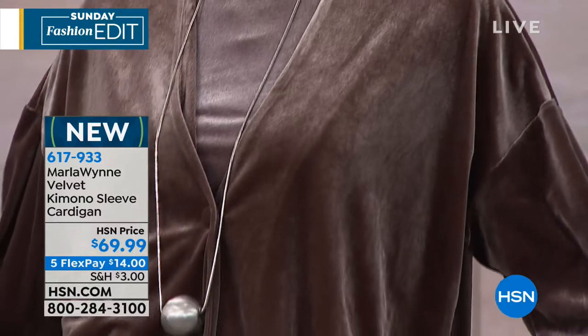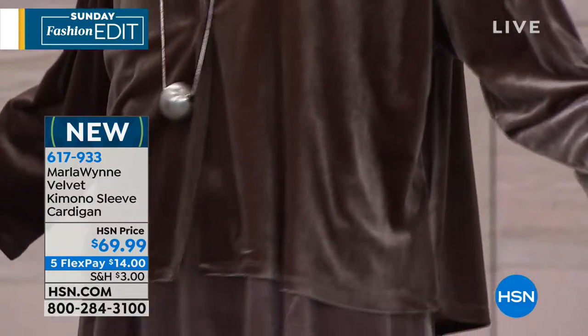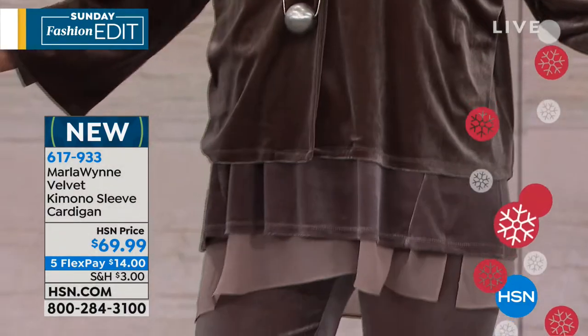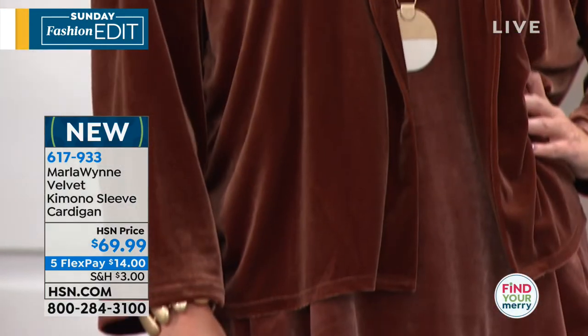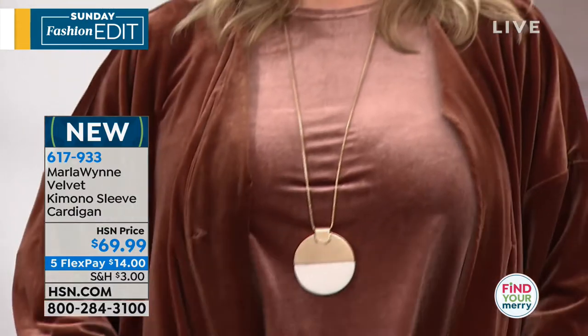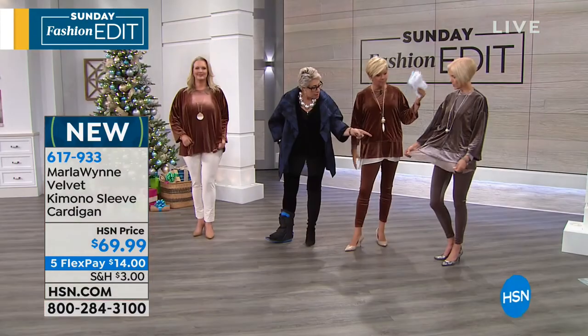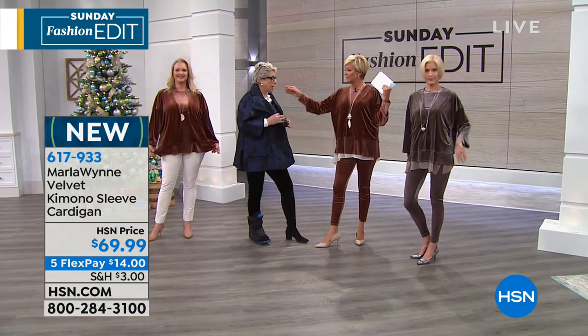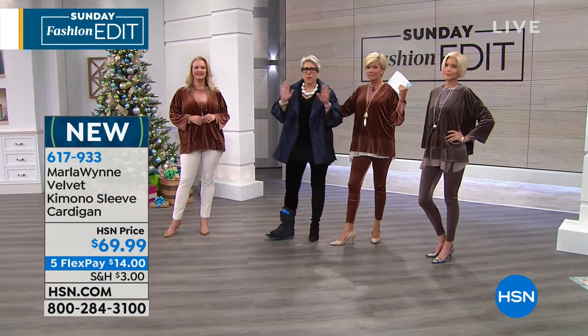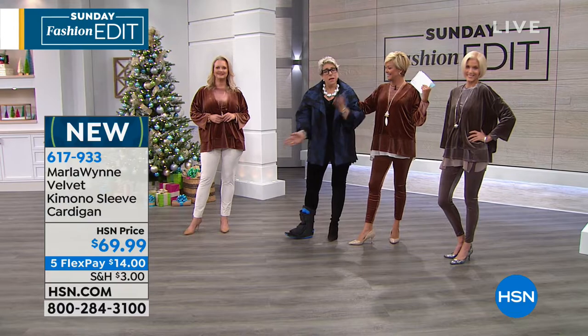Such a cute look in all choices. This is available in the three colors we're seeing out here — bronze, and burgundy, mulberry I think we're calling it. Really fun, and it mixes and matches with all of the tanks we've got. You've got one of my layers tanks on. Carol does as well. And then you can take some of the other pieces from the collection and layer them over it so that you're fabulous for the holidays and every day.